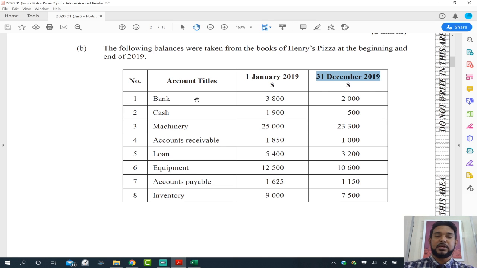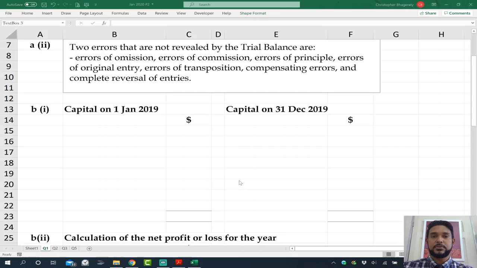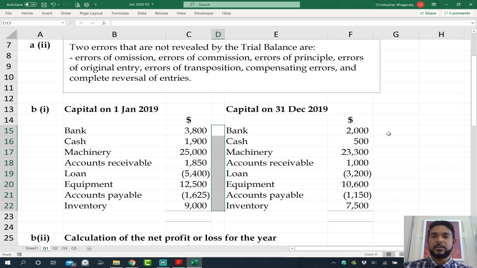So what I will say is that to calculate capital, of course, that's from day 1 in accounting, or at least day 2. Capital is equal to assets minus liabilities. So I basically took this entire list here, left it in order. I didn't rearrange anything. But my loan and my accounts payable, those two items are liabilities. So I showed those items as negative figures, right? So you'll see them here. So I'll just put that there.